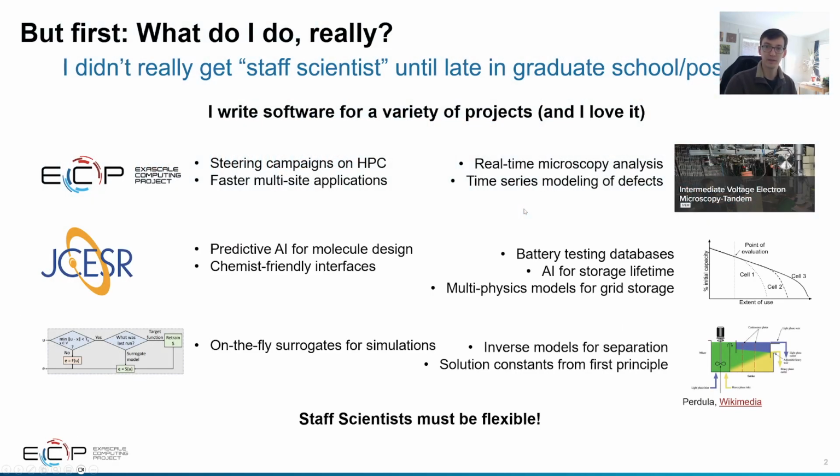And one thing that has really influenced my perspective on how to use AI in computational science is the opportunity that I've been given to work in many different areas of materials and other types of scientific modeling since I joined Argonne National Laboratory about 5 years ago. So what you're seeing here is just a quick summary of what I do as a staff scientist there, where the overall theme is variety.